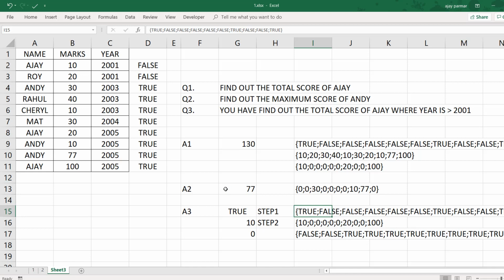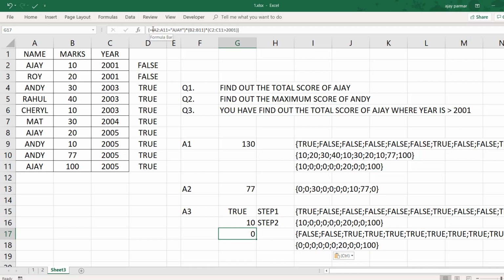And I told you in the beginning that if any of the arrays has a size which is larger or smaller than any of the other arrays, you will get the error. So make sure when you do the selection, the number of the cells is the same. Okay, so finally this is your third step. Basically this is actually the final step. I press F9, and this is the array. So you can see here I've got my 20 and 100, because here this is true, this is also true. Okay, so this is the final output, and I just paste that here.